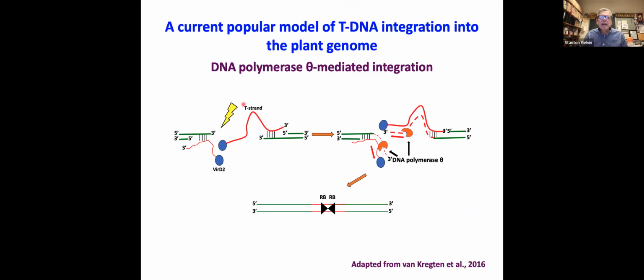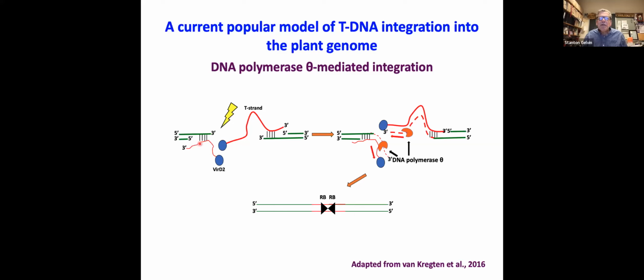So the first thing that happens is there's a double-stranded break in the plant DNA. And frequently when you have double-stranded breaks, exonuclease 1, a 5' to 3' exonuclease, chews back the DNA. So you have these exposed ends. If there's a small amount of homology, or complementarity, between the tDNA and this end, it may bind here. And this would only be microhomology, needing maybe only 2, 3, 4 bases. Then DNA polymerase theta could come in and, using this plant DNA as a primer, copy the tDNA into the plant DNA.